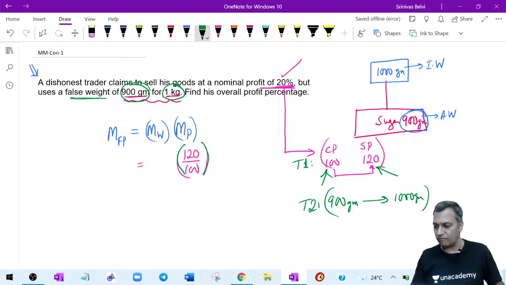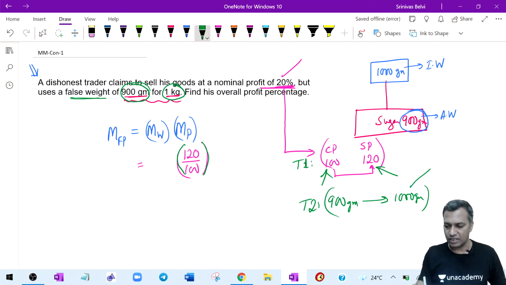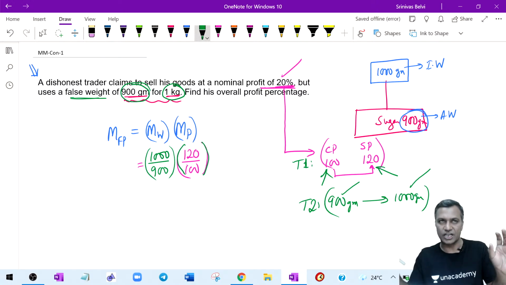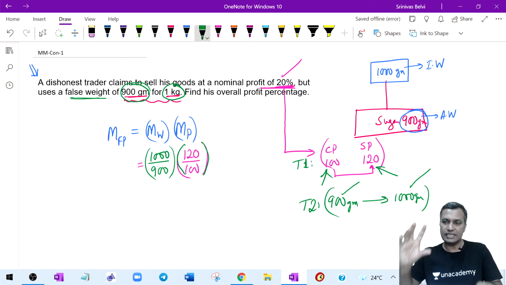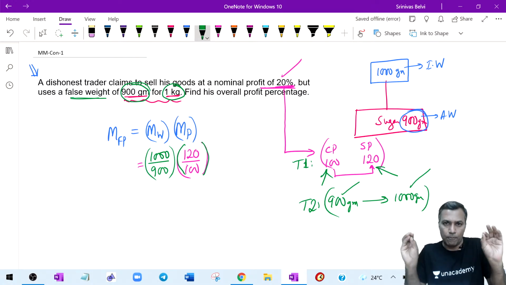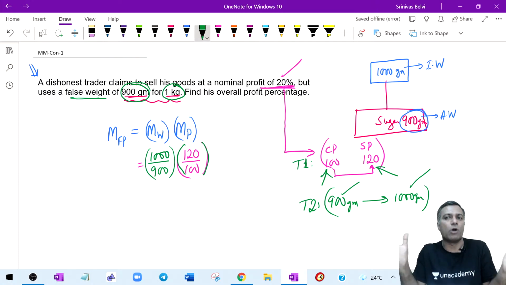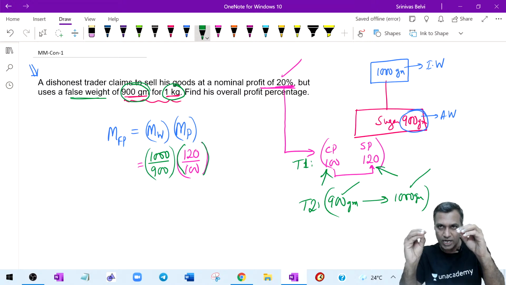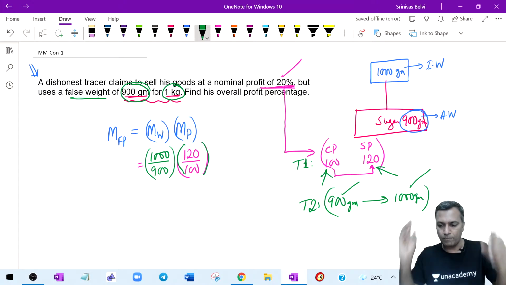If he's creating a profit proposition, write the larger number in the numerator, and write the smaller number in the denominator. Transaction 1 is in succession. One is happening with respect to weight, the other one with respect to pricing. Both of them together will determine my profit. It is not one at a time. Both of them together, compounding. This is called compounding.